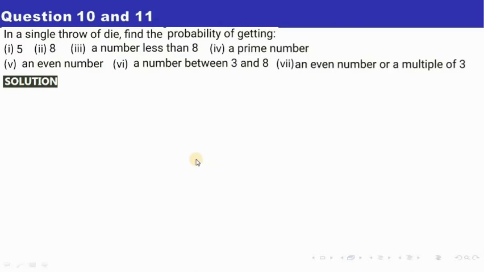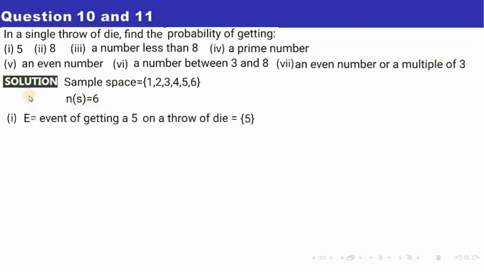Okay, so let's see question number 10 and 11 combined together. This question says, in a single throw of a die, find the probability of getting. There are many questions, I'll take only a few problems from there, you will do the rest by yourself. So for this let me write the sample space. In the sample space we have all possible outcomes, right? And what are the possible outcomes of a die? The possible outcomes will be 1, 2, 3, 4, 5 till 6, right? And how many elements are there in this? We have got 6, so that's why the number of elements in the sample space is equal to 6.